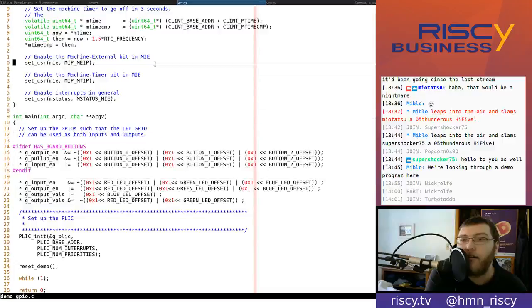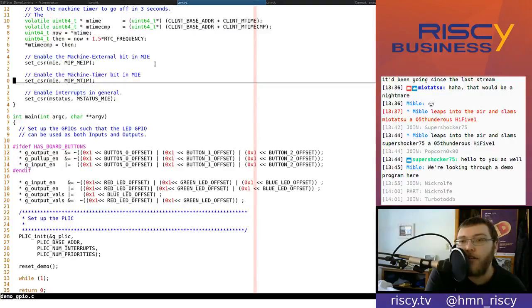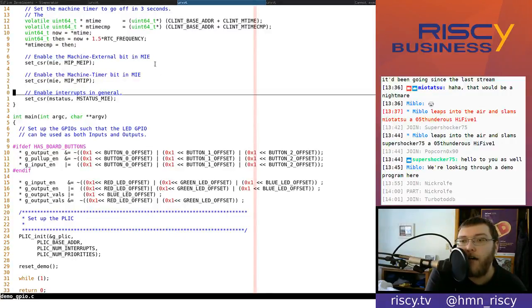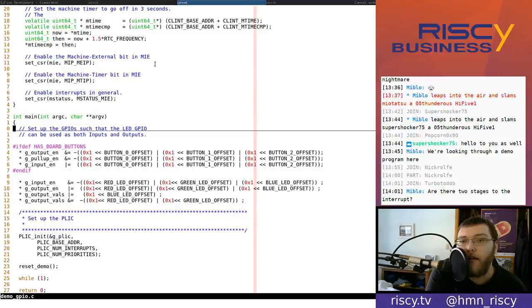Okay, so these bits that we're twiddling here are the machine external bit and the machine timer bit. So we set those back on, and then we enable the interrupts in general.